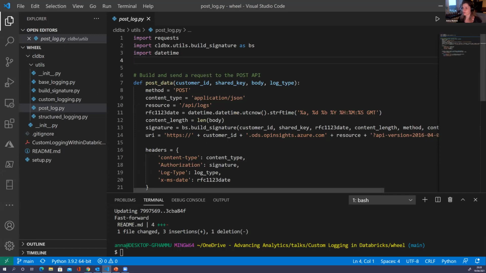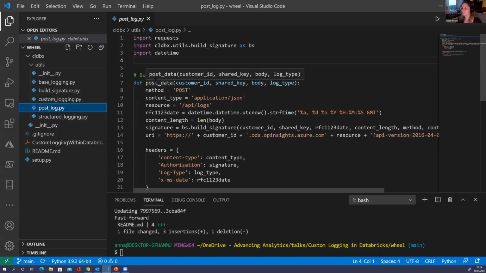So here we've moved over to Visual Studio Code. And I have a series of Python scripts which I have built up to enable us to write those logs into Log Analytics and essentially then start to react on them. So this is all working, as mentioned, with the REST API. So to start with, we've just got this post logs, and this is literally doing as it says on the tin.